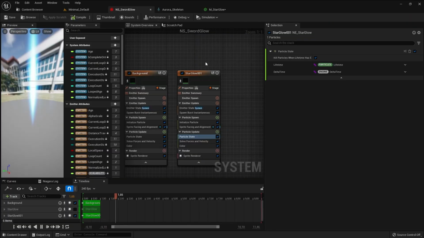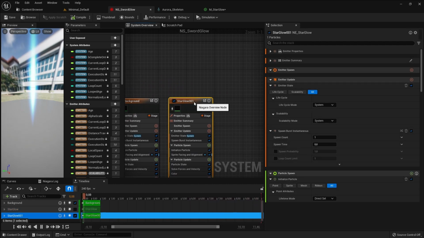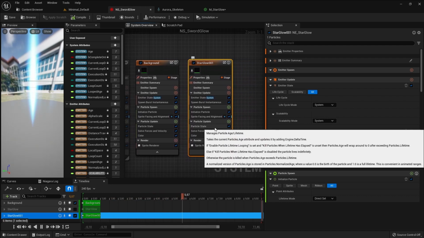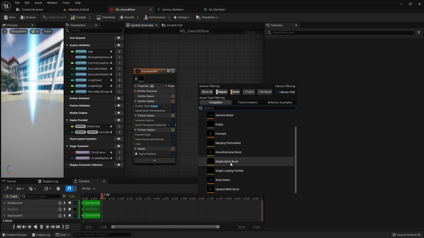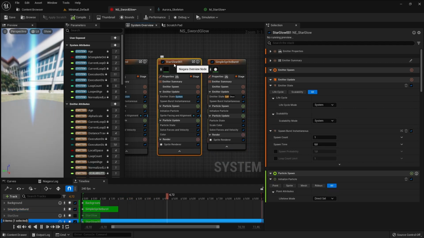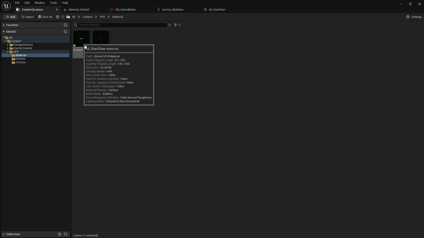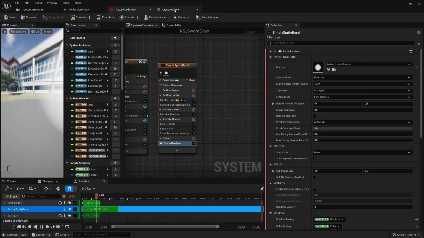All right. And now, again, we could have this one live forever. Well, this one. But let's try to have several dying at the same time. So we could either modify it from scratch, or we could just right click, add emitter, and add a simple sprite burst. Quite honestly, this is way more simple. So let's just erase this. And let's put our material. So star glow. Let's just close this and close this. So, okay, star glow.